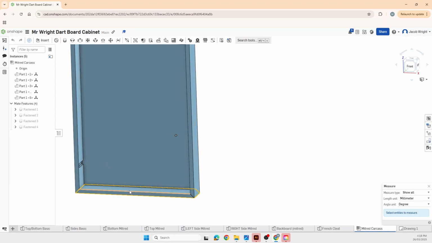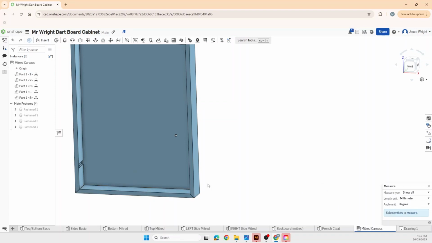I'm going to click on this line, and you can see down here in the measure section, I've got a length of 532 millimeters. So my shelf needs to be 532 plus 19, which is 532 plus 9 is 541, plus 10 is 551. So that is one measurement I needed.